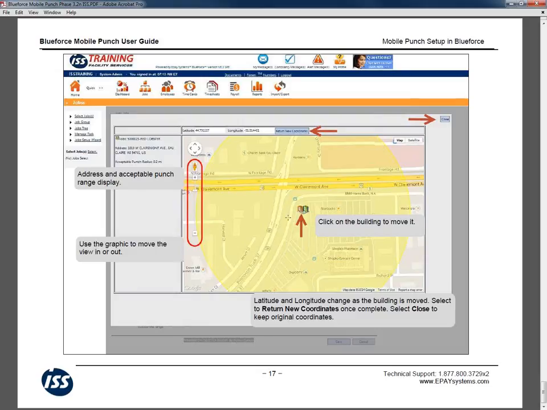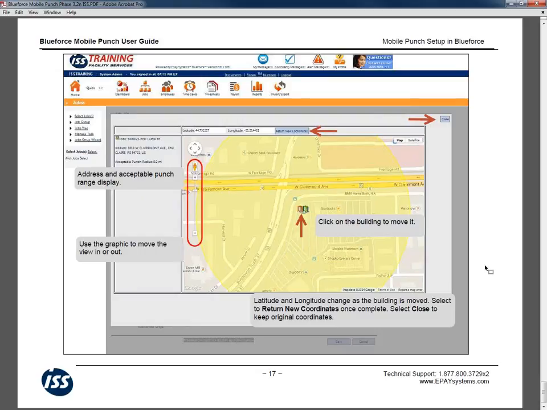But it's pretty cool functionality because now the employee can't hide. I'm not saying we're trying to keep an eye on or pinpoint exactly their whereabouts, but you quickly do know if they are within the radius, and especially if they are actually at the job site when they punch in and punch out.